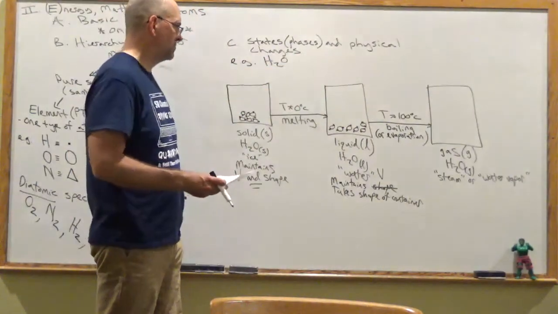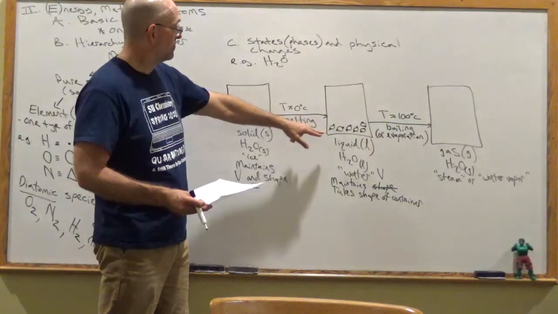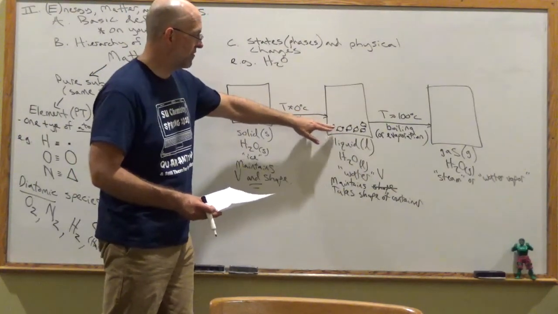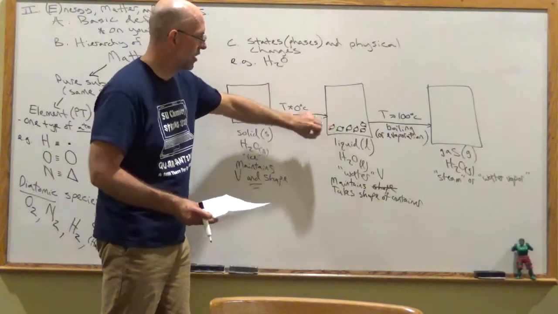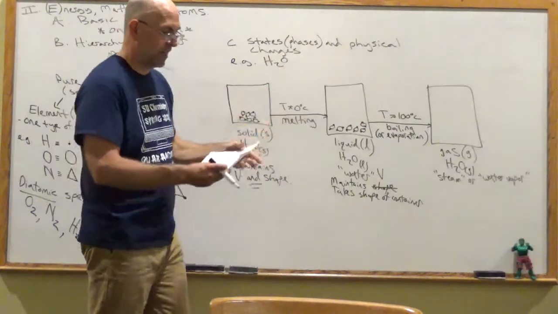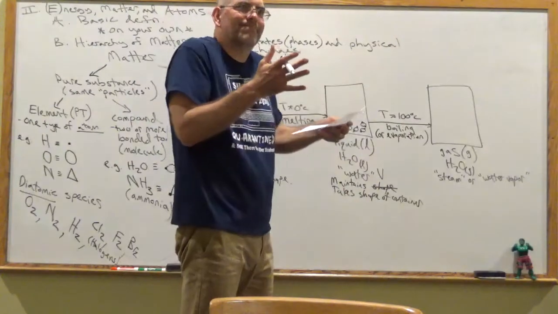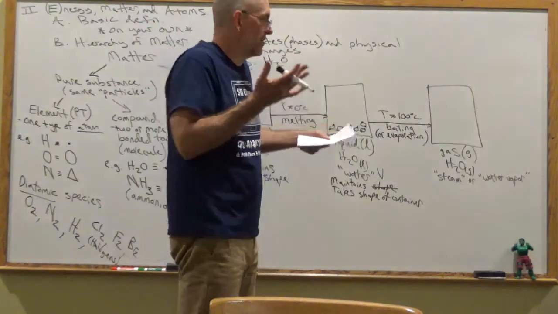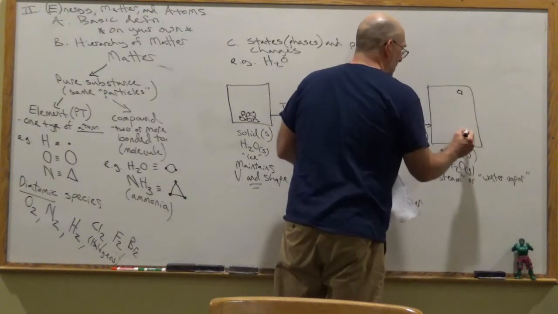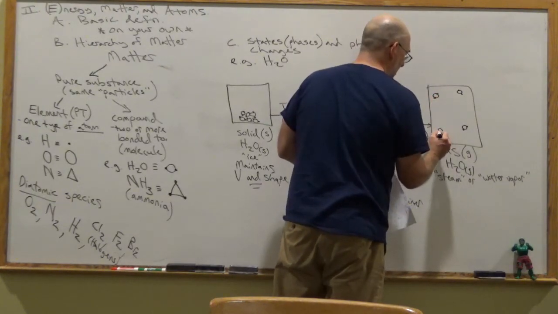How do we draw these? Well, we've added enough kinetic energy, I'm going to make some notes about that, to these molecules, so they've pulled away from the intermolecular forces holding them together, and they've been liberated, if you will, released into the container. And what happens there is they take up the shape of the whole container, but not physically with the water molecules themselves. The container is still mostly empty space. But what the water molecules now do is they spread out and take up the whole volume that they occupy.